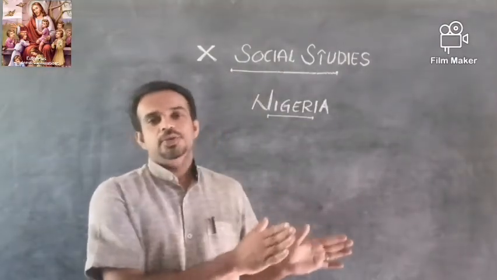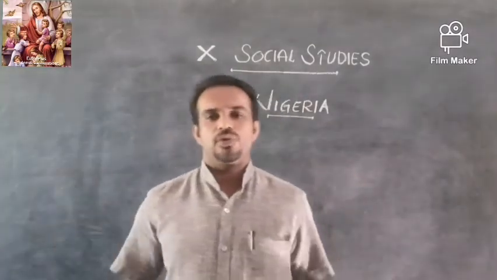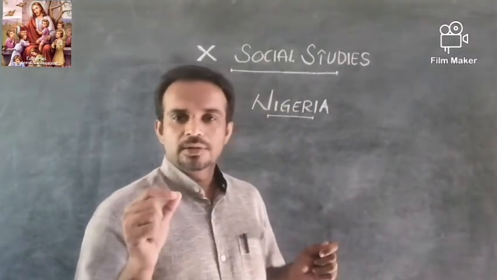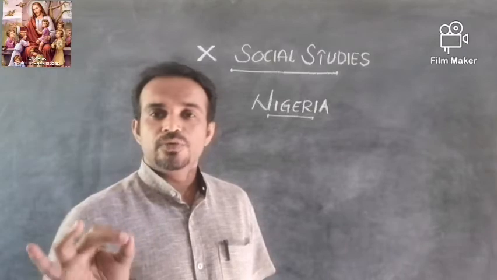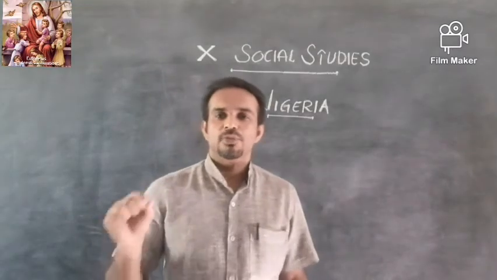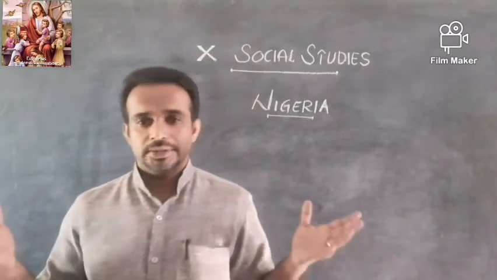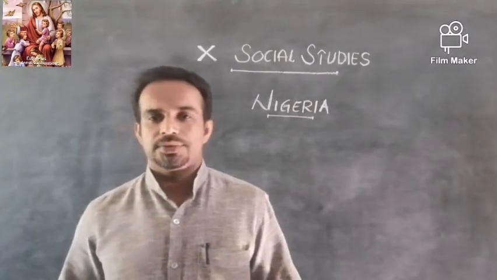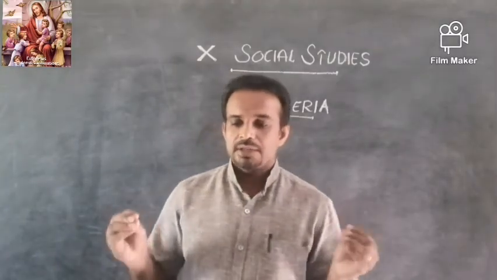Still, from the 16th century to the 20th century, tribal clashes were carrying on. So the national leaders wanted to fight against the British, and along with the fight against the British, these national leaders wanted to create a feeling of oneness among different tribal groups. That was the most important and most difficult task. Anyway, all these national leaders, Herbert Macaulay and Nnamdi Azikiwe, tried their level best in order to create a feeling of oneness among the people.